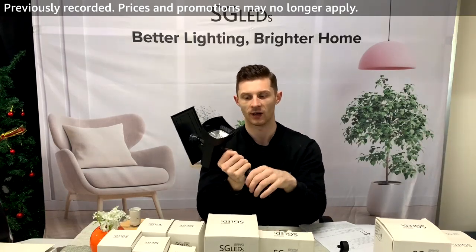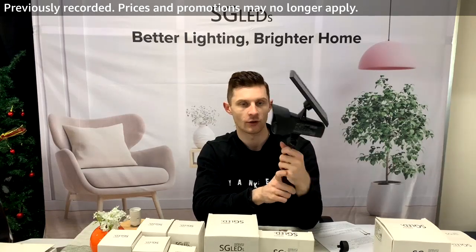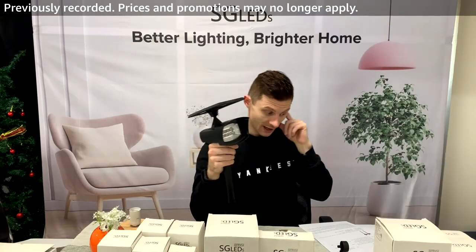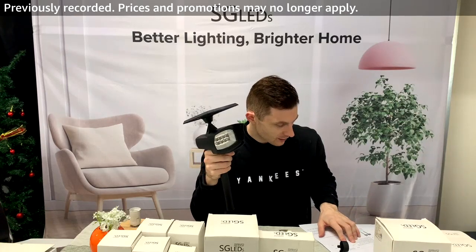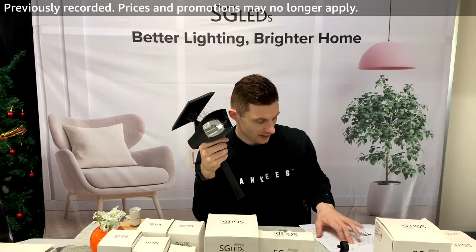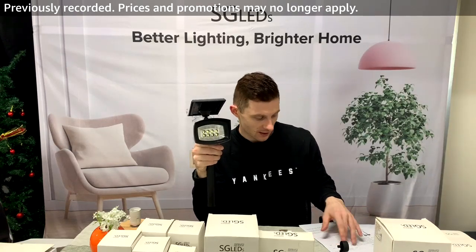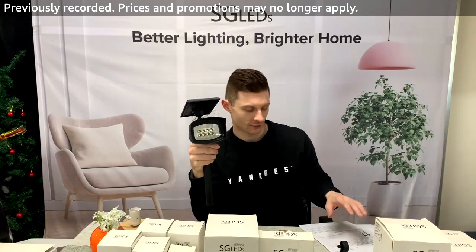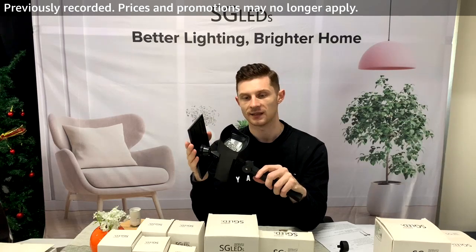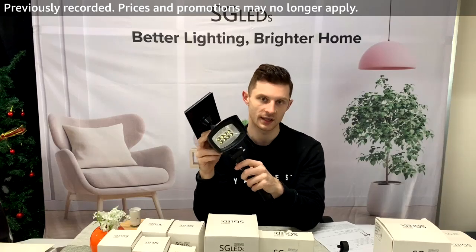You can use it as an up light, a down light, or just general illumination in the front or backyard. In terms of some of the specifics, we'll cover the discount first. The original price of this 2-pack of landscape lights is $44.99 on a normal day. For today, it's $27.99. So today you'll be getting 2 of these LED solar panel landscape lights for $27.99. This is a 38% discount.